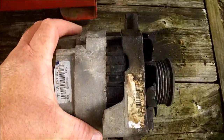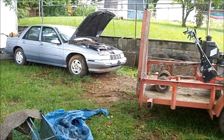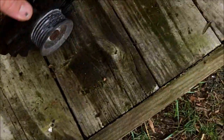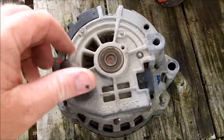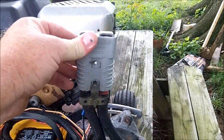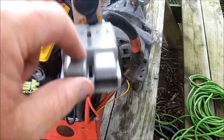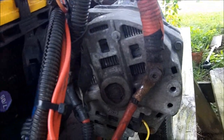You've got two different styles of CS130s — it's the same alternator, just some had higher amps. It's pretty simple to wire up. I've got this connector right here to run my winch and my power inverter. I just made it up with some short pieces of cable and soldered the ends on.